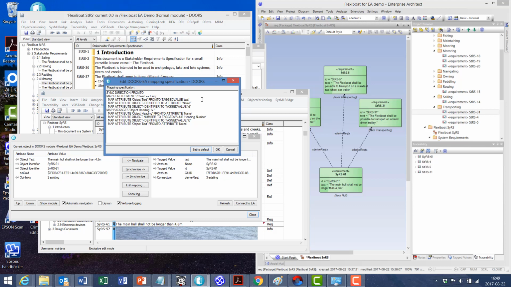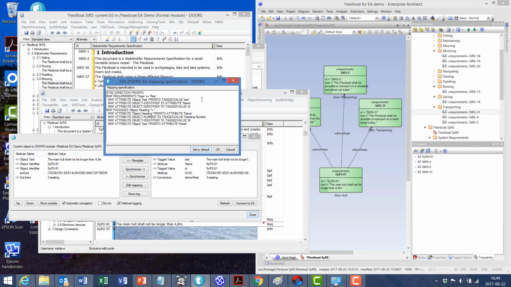The object identifier in DOORS is read-only, so it can only be in the direction from DOORS to Enterprise Architect. Then comes a similar specification of what constitutes a package. Any object in DOORS that has a non-empty object heading will be mapped onto a package.